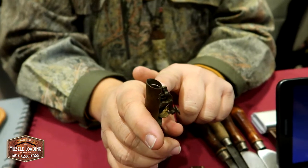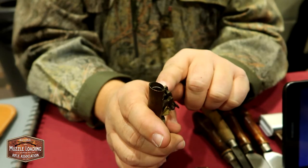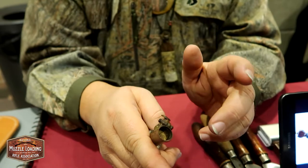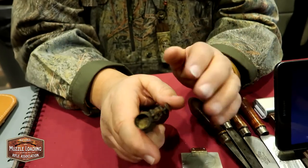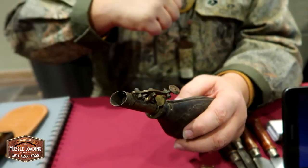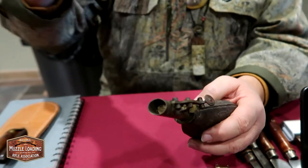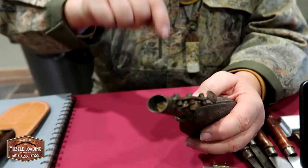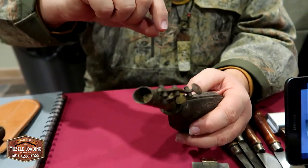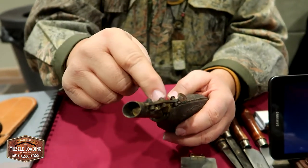The screws you can pick up at the old-timey hardware store. What you do is use the slotted round-head screws, file them off, and they look exactly like the screw that's in there now. The spring is the coil spring that's in the top of an old lawnmower. All you do is make a jig, put a nail in, heat the back end of the spring — try not to get it red-hot enough that it'll bend — then make your spring and file it to the size you need, because all these springs are different sizes.